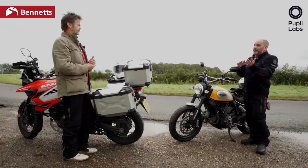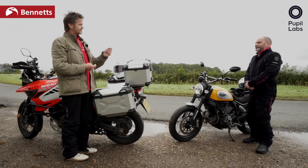What about vanishing points? Because to me, that's the fundamental principle of reading a road, to follow that vanishing point, the converging curbs that come together. And the old story goes that if you're coming towards a corner and you're looking at where the curbs meet and they begin to come towards you as you're braking into them, then you need to keep braking, you need to keep slowing. But as soon as you match the speed of the corner radius, they start to somehow just kind of disappear out of view.